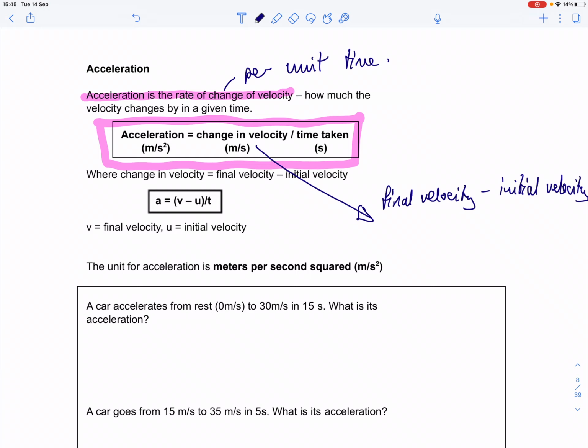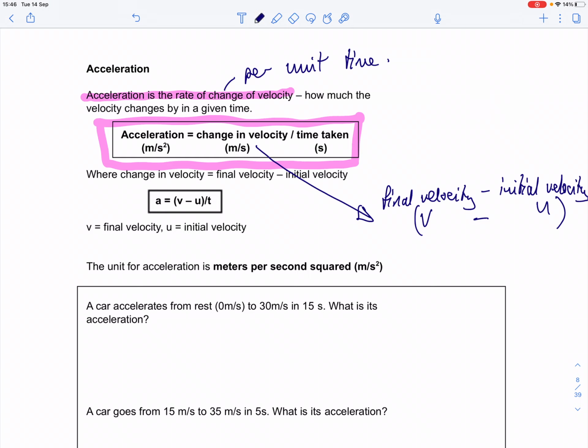Now, obviously, we can't put v for both of those quantities. We can't have v minus v. So we need different symbols for the two quantities. The symbols we use are v for the final velocity and u for the initial velocity. It's the letter before v, effectively, because the initial comes before the final. So the change in velocity, which is the final minus the initial velocity, is equal to v minus u. So v minus u is the standard shorthand for the change in velocity. Sometimes in some courses you find v minus v naught, where v naught is given for the initial velocity. We're not going to use that, we're going to use v minus u.